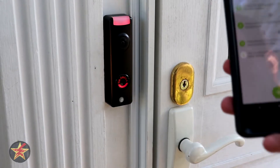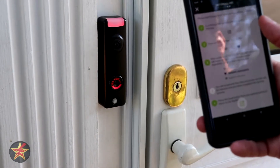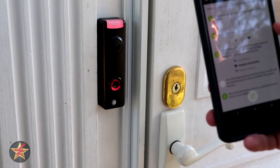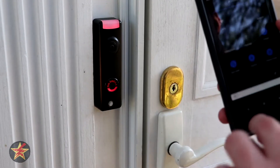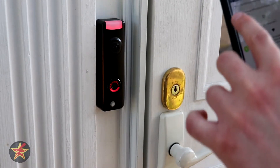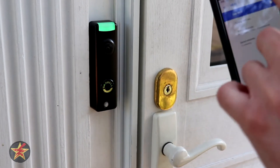Return to the SkyBell app — in this case we're going to hit this little green button at the bottom — to continue syncing. We go back into Wi-Fi settings and then we're going to look for the SkyBell. Not sure why it put us into airplane mode for that, unless it wants us to stay in Wi-Fi or airplane mode, so we've got to turn that on.